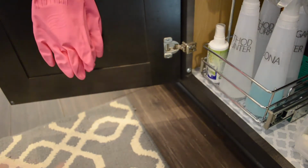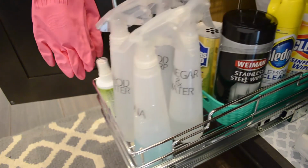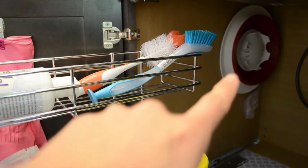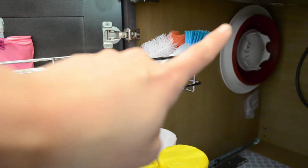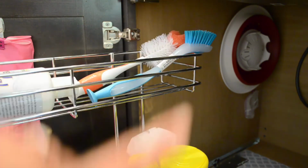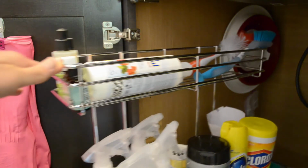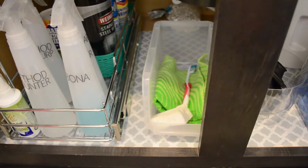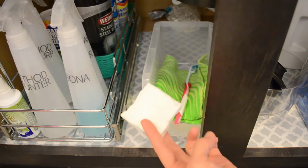Oh, and then in the back, I don't know if you can see, I hung up our colander and fish net on the side wall there with another command hook to get it out of the way, just because I clean the fish tank like once every other month. I think I should clean it a little bit more often than that, but that way it's back up there, it's out of the way, and it actually fits perfectly, so it doesn't even bump into the slider when it goes in and out.